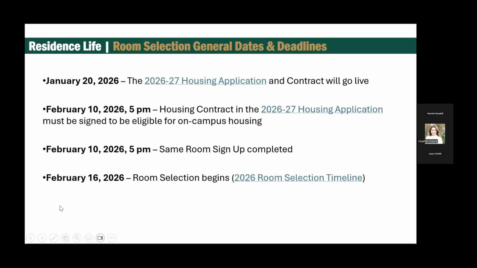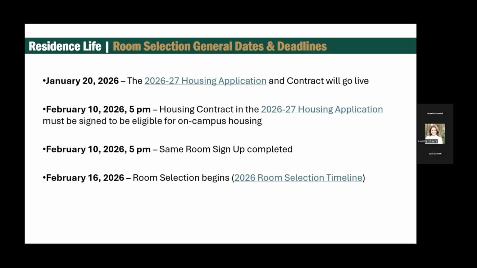New students who are new this year, your halls are not eligible for returning. So if you're a student in a first year hall, you're not eligible to return to the same hall for next year because those halls remain first year halls for our incoming students. And so then we're looking at our rising upper graduate hall. So just keep that in mind.